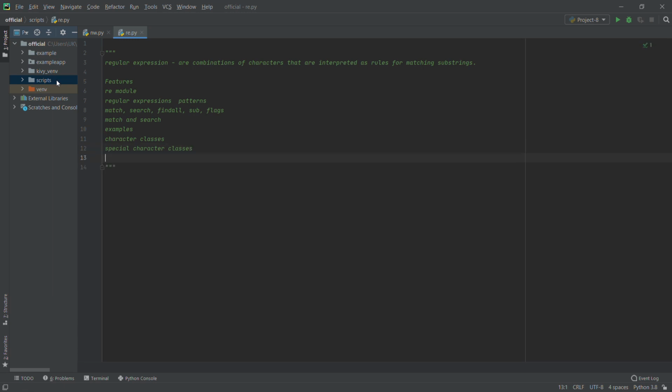Then we will end with the repetition classes. These are the fundamental features or topics inside regular expressions we will be treating.